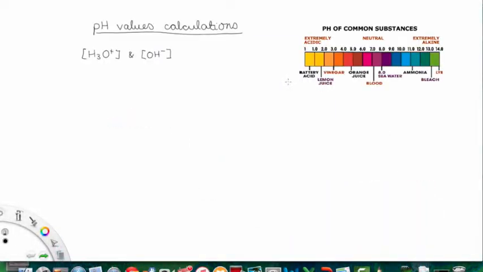So now that we talked about the dissociation constant for water, now let's talk about pH value calculations. So you guys all know that in chemistry, pH is a numeric scale used to specify the acidity or alkalinity of an aqueous solution. And it's basically the negative logarithm of the activity of the hydrogen ion. So if you look at this, the concentration of the hydronium ion, or the H plus ion, and the OH minus ion is much more convenient to write as logarithms.